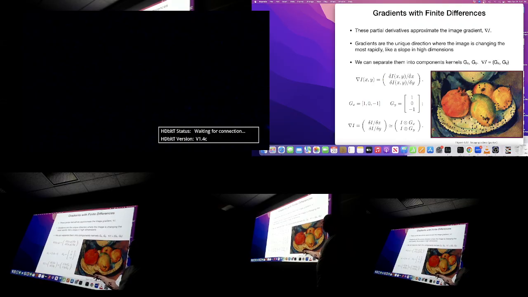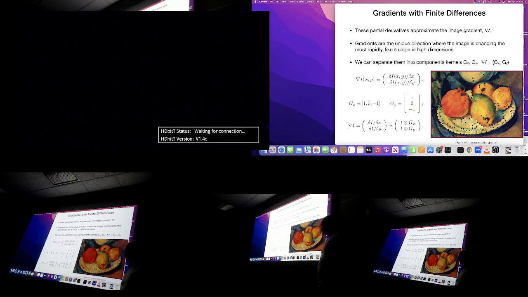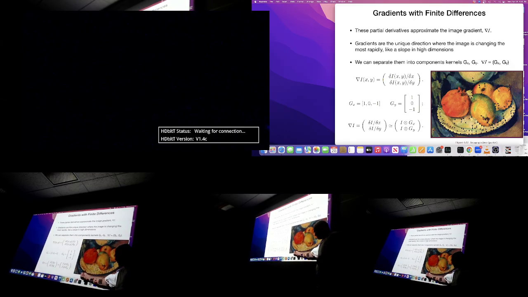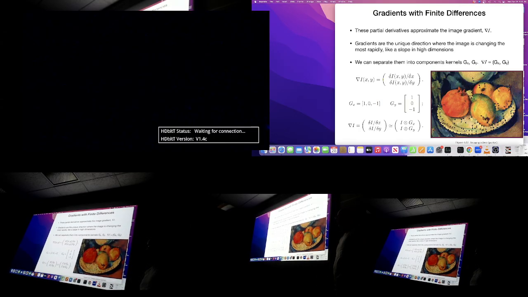This vector has a length and has a direction. Where does this vector point to in this image? So this vector points to here, this vector points to here, but why? What's special about these directions?